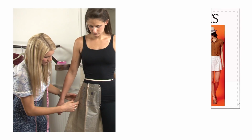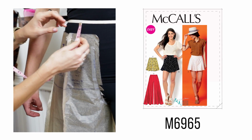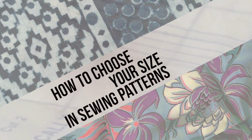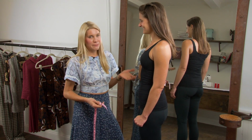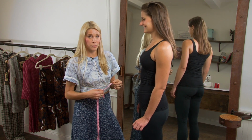Today I'm going to be fitting on Melanie M6965. It is a pant pattern with princess seams and really wide legs, which we call a skirt. So let's get started. I'm here with Melanie, my model today, and we're going to be fitting on her M6965, the skirt pattern.